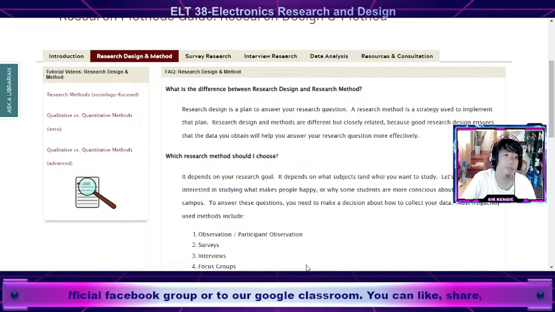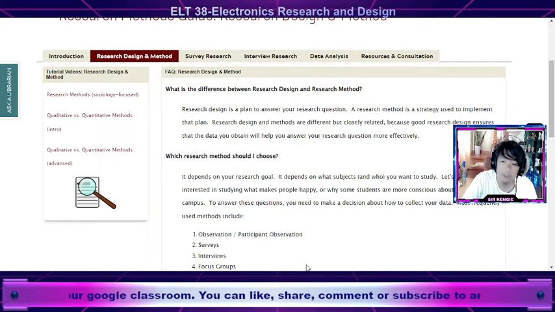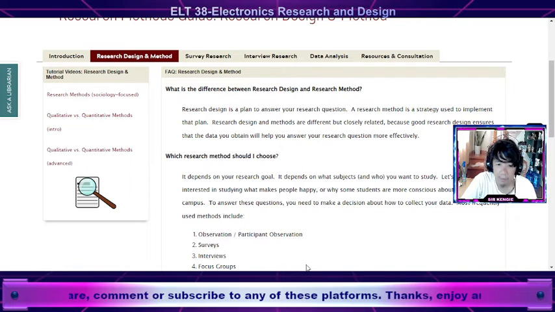Even though these are different, they are somehow closely related because a good research design ensures the data you obtain will help you answer your research questions effectively.